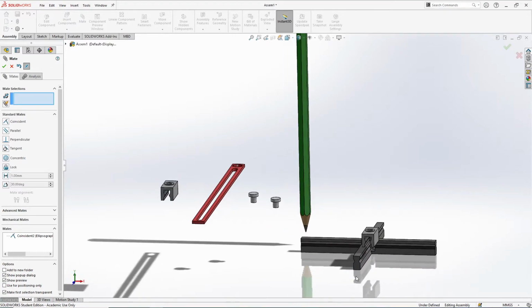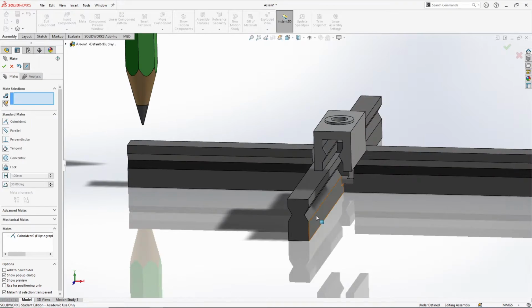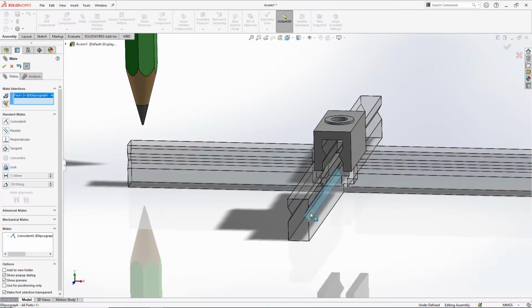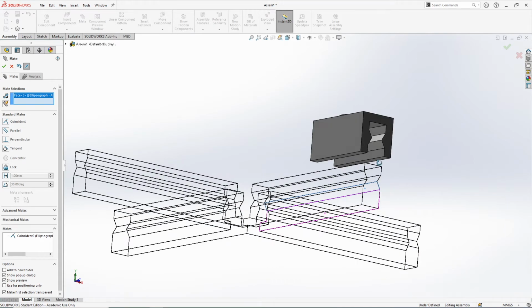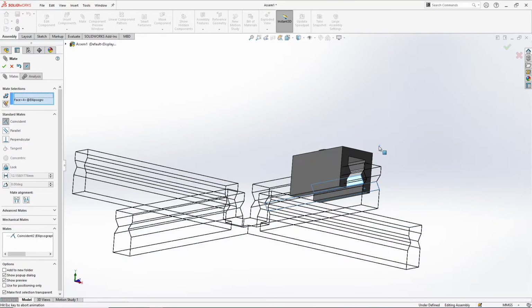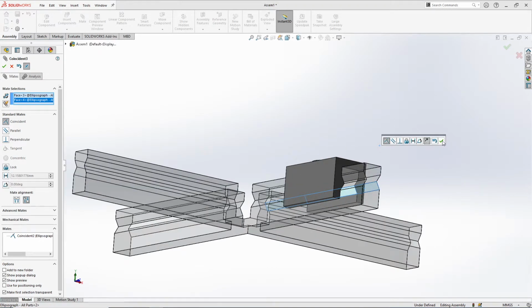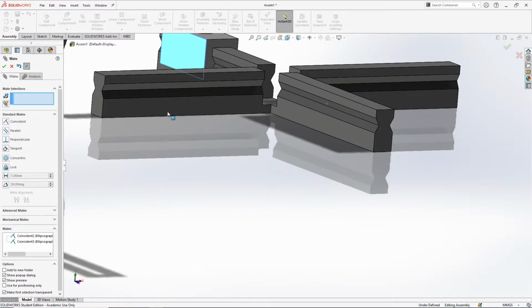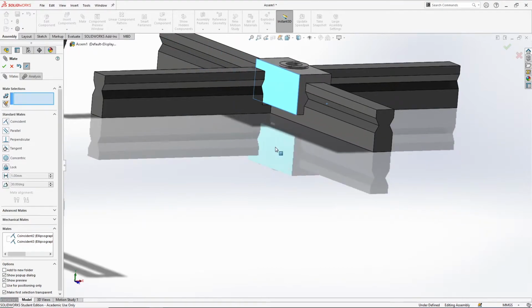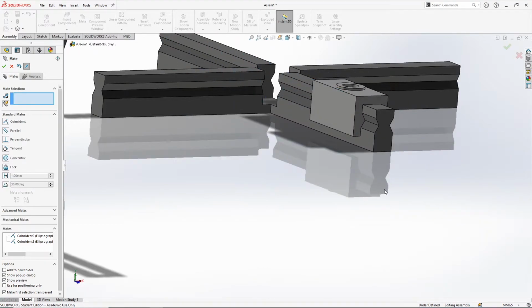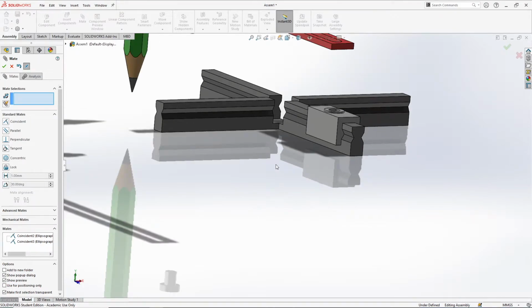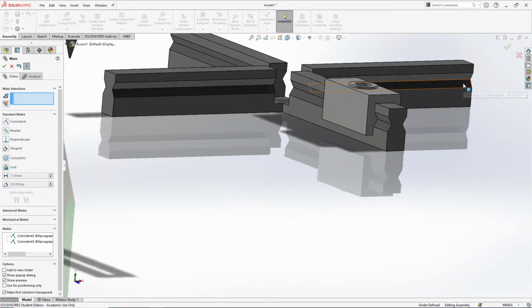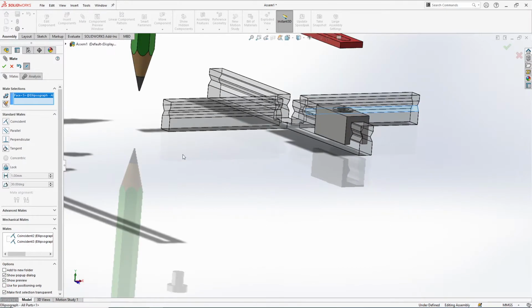So what I have to do to make it slide along is to mate that face from the base with that corresponding face of the slider. And now this one is in a way constrained to sliding around that one axis of the base. I can continue with the other slider.